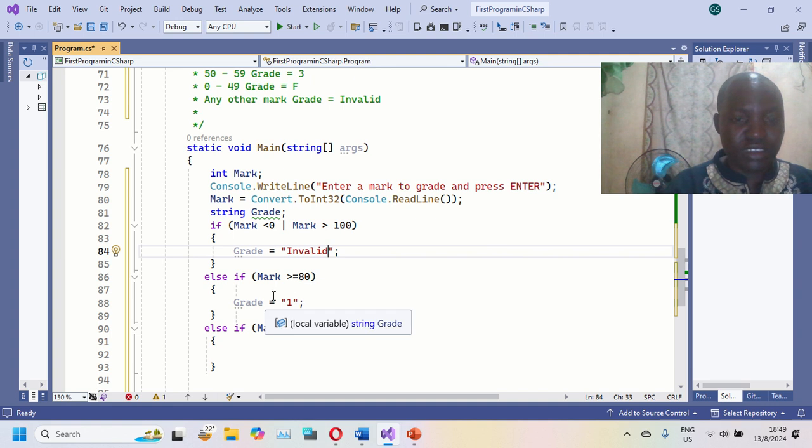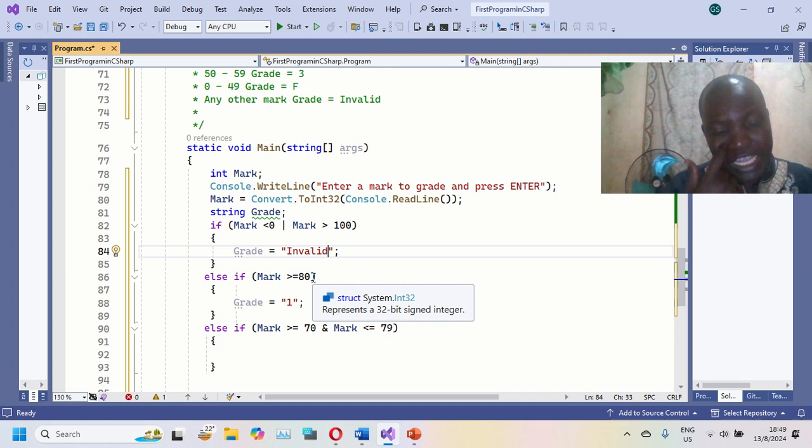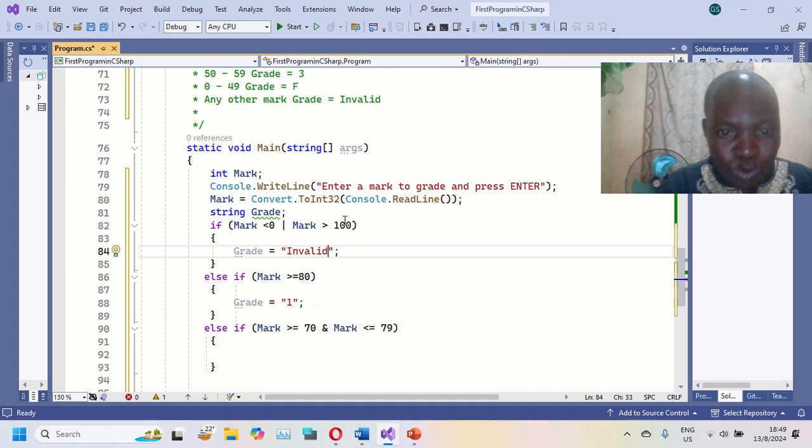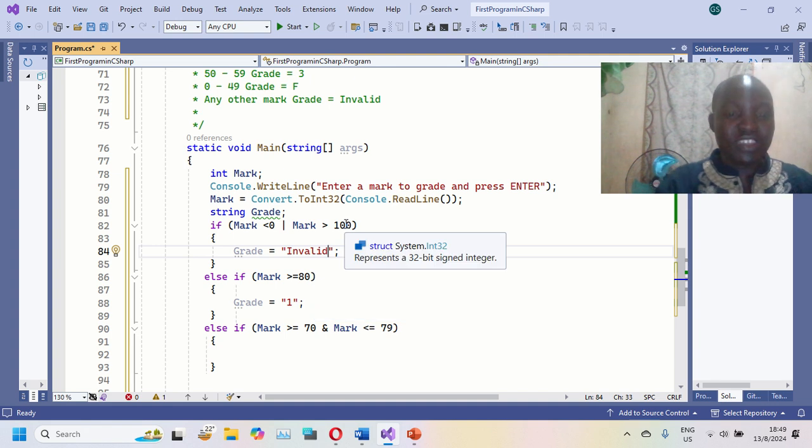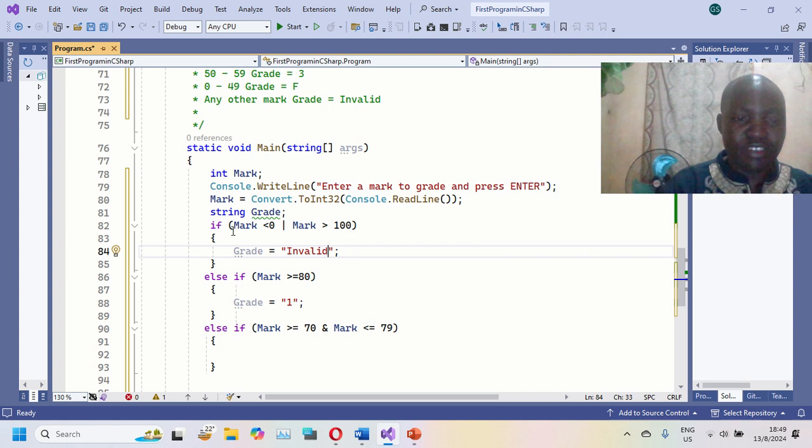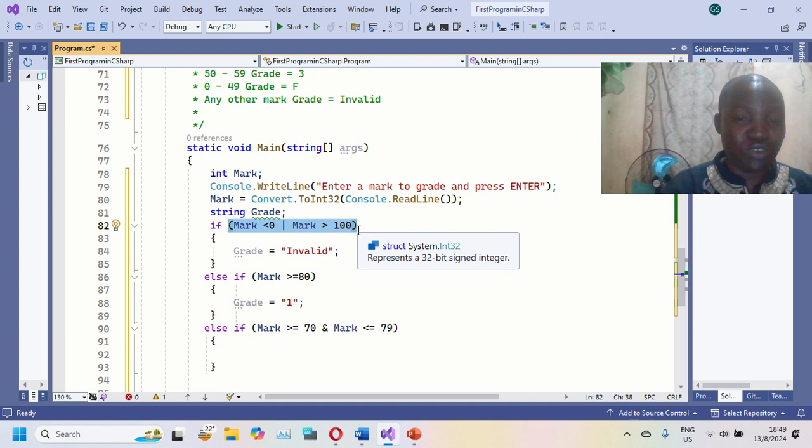The grade is invalid. Then if it's greater than 80, no need to put 100 now, because anything which is greater than or equal to 80, it means if this one is false, it means the mark is within 0 to 100. If this condition is false, right, I was supposed to write it, but I'm interested in explaining before even going further.